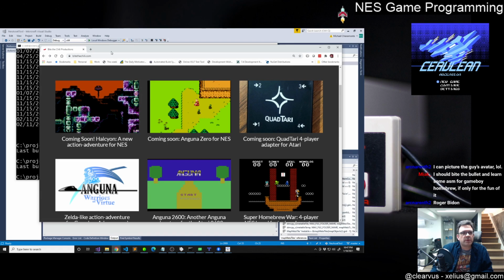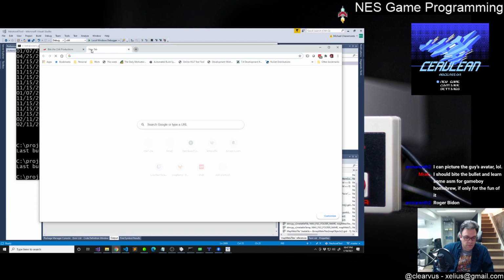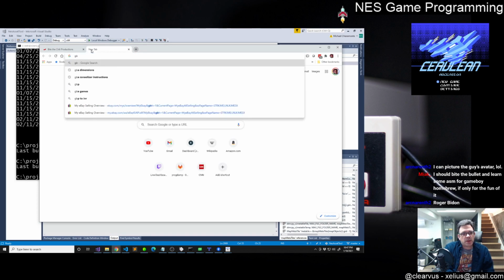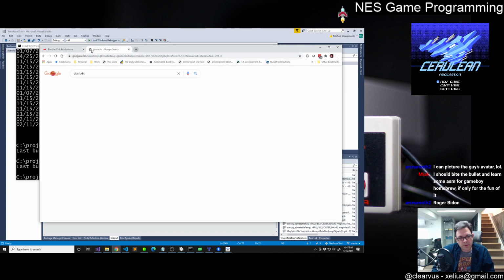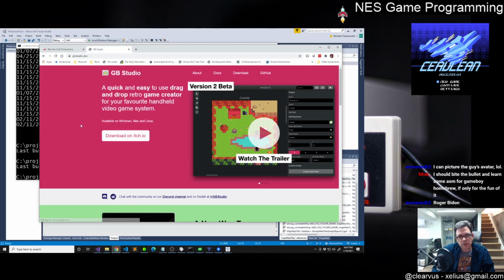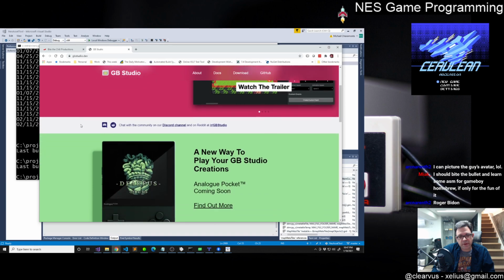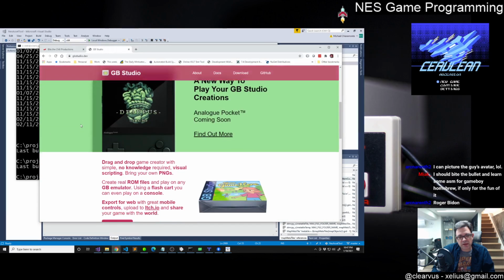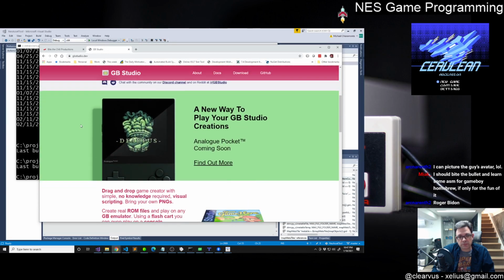Well, if you want to do Game Boy, what is it called? GB Studio. A lot of people are using GB Studio, and it seems to be a really, really good tool. Better than NES Maker. That's not a slight against NES Maker.